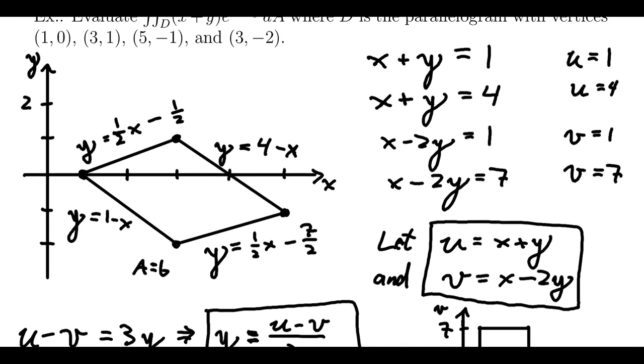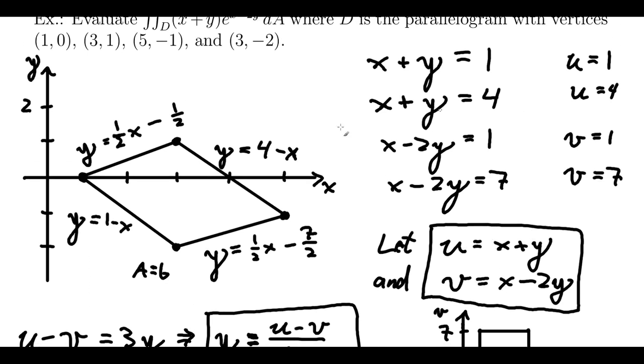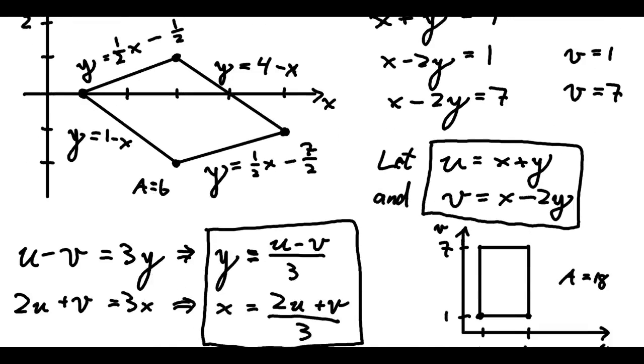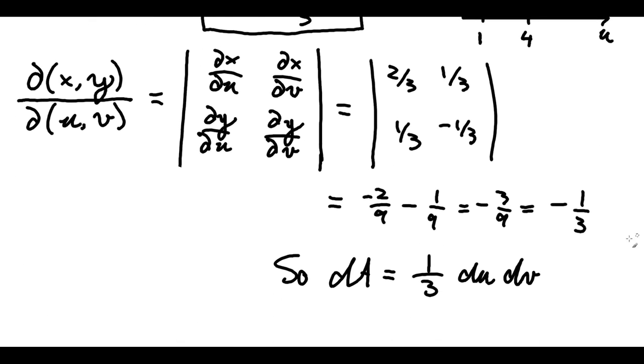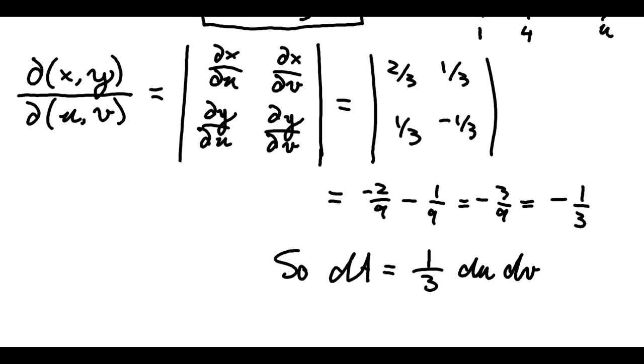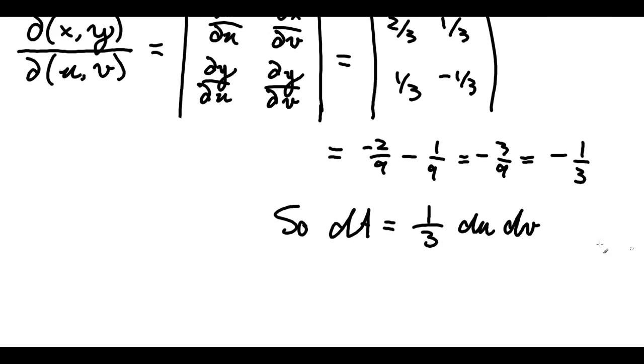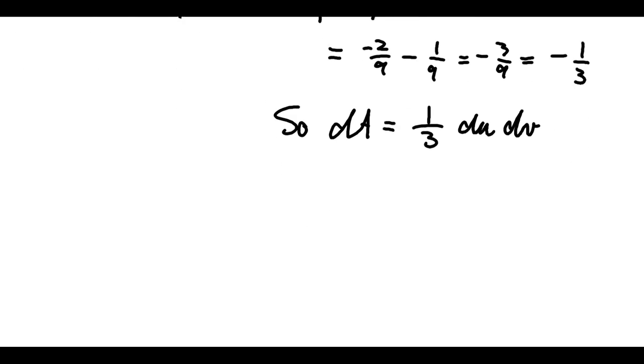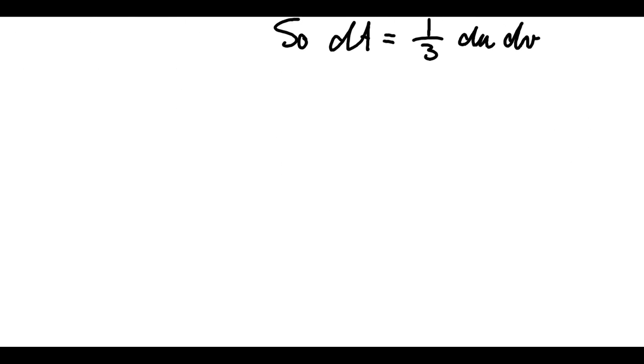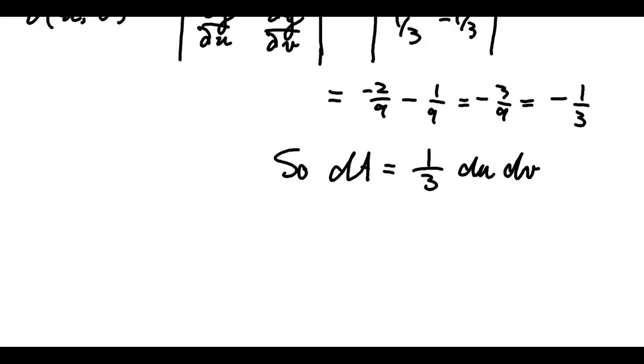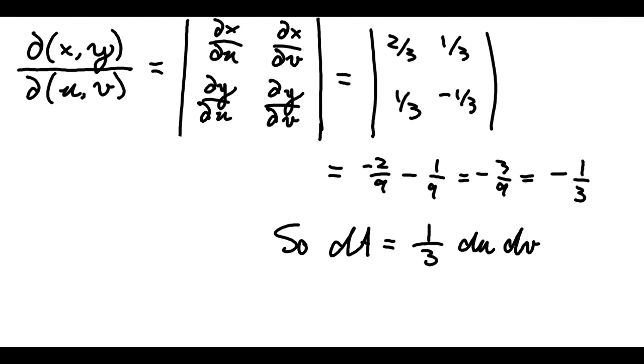If we had made a different choice of variable substitutions, we could have ended up with one that did not flip and gotten a Jacobian that was positive. We don't care whether it flips over or not. All we care about here is that scaling factor on the area. So we get that 1/3 coming into there. And that actually tells us everything we need to know to compute the integral.